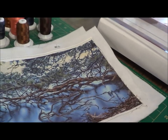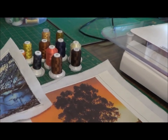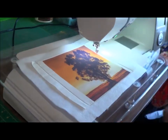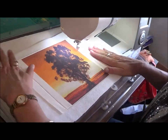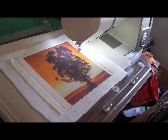Okay, so these are unknown photographers. I did print them out a while ago and I can't remember who they are. Just remember that if you ever do any artwork, to always acknowledge who you've got the photo or picture from, so that you're not interfering with their income and copyright laws.